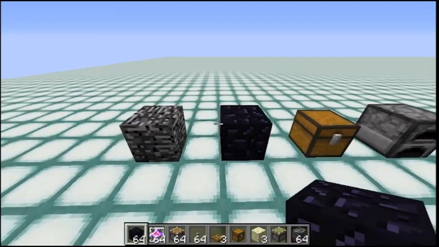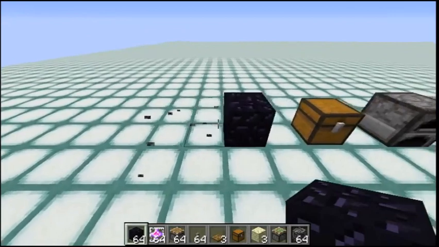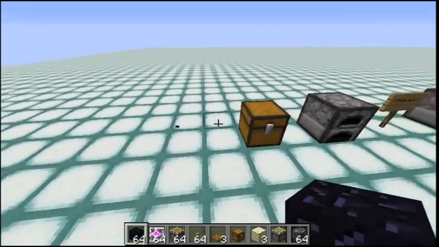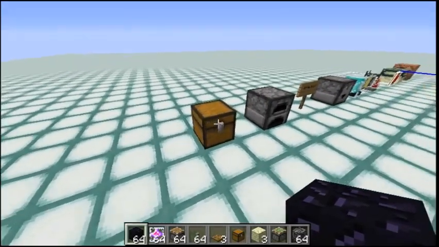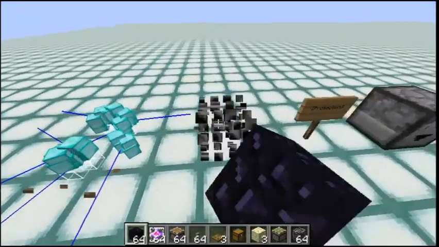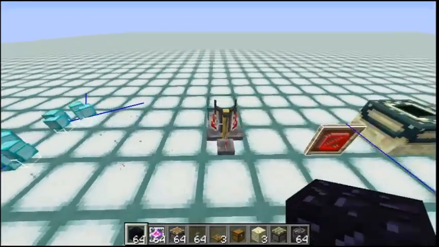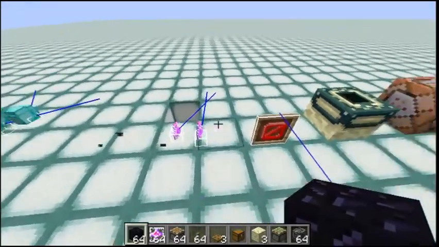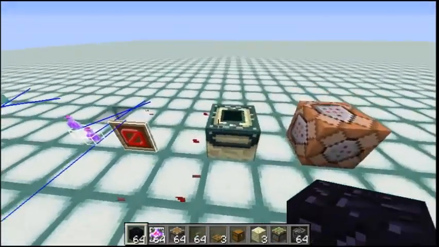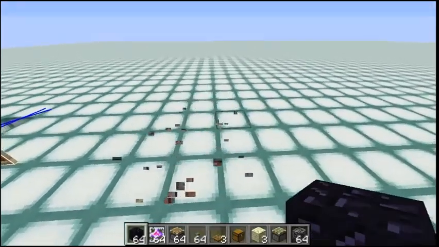Not only can this mechanic easily remove bedrock and obsidian, but it can also remove any type of block. And here are some other interesting blocks that it can remove, such as chests, furnaces, protection signs, droppers and dispensers, beacons, and also your brewing stands, barrier blocks, and here's the end portal, as well as command blocks.